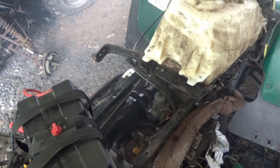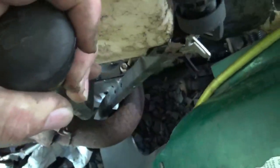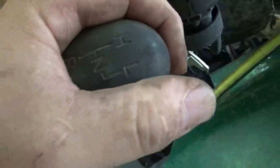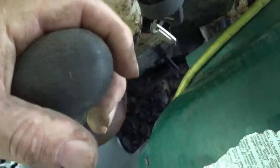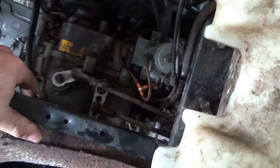But I want to give this transmission a sniff. It doesn't seem to want to shift. As I look at this more and more, I'm convinced this is only a 250. Anyway, so this puppy has the high, the low, the neutral. Obviously it's in neutral. And for reverse, nothing. Neutral, high, and low. So yeah, it appears to be locked up.